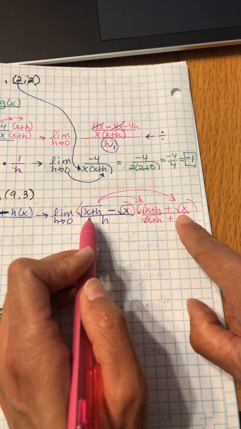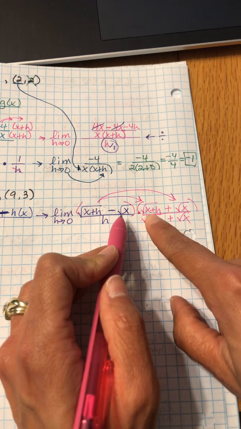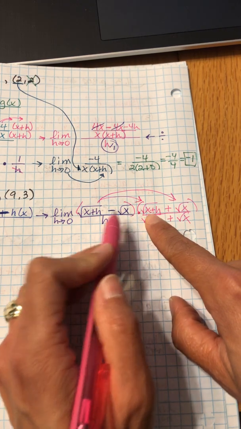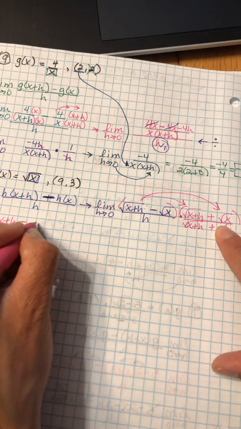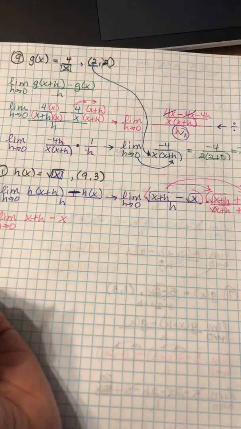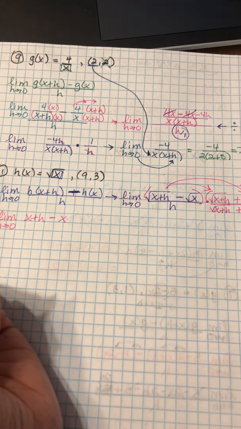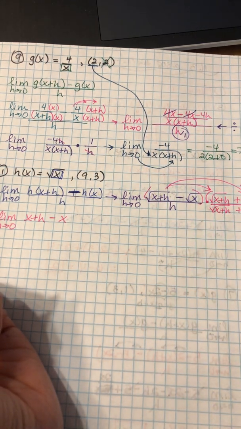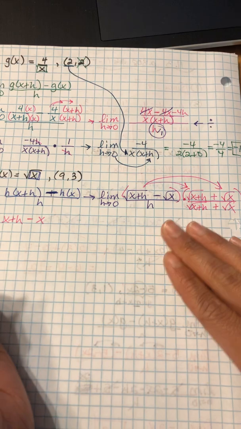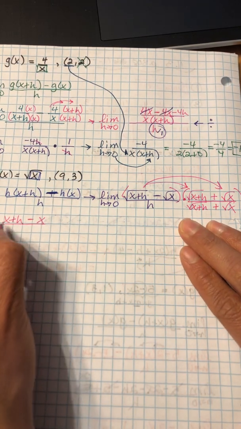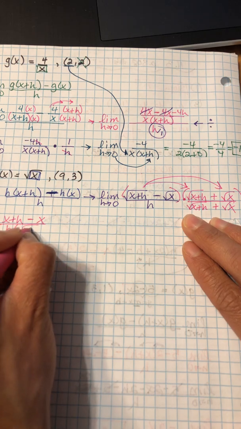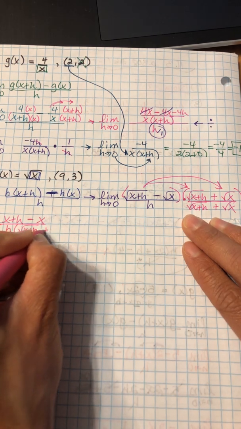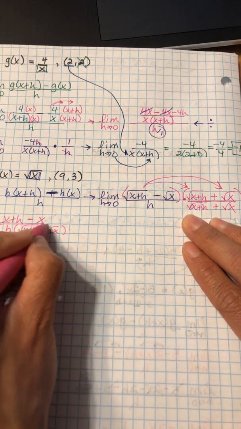So I have a positive version and a negative version. They're going to cancel each other out. Remember, the middle terms cancel. And then negative square root of x times positive square root of x is negative x, because square root times square root means the stuff inside gets to come out. Okay, so that's done. All right, in the denominator, I'm just going to write, I'm not going to overthink this. I'm just going to put h times the quantity, square root of x plus h plus the square root of x. Do not multiply that out.